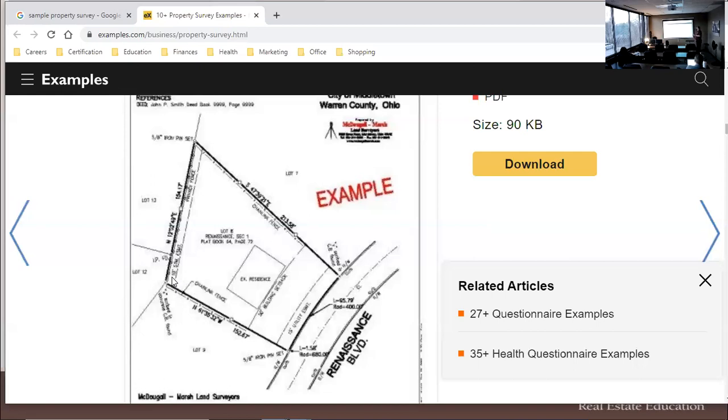Now here's the good thing. Here's the positive thing. If the property is in Bryan, you're in Brazos County, and your client built a shed right on this setback line, guess what you get to tell them, Aiden? Tear it down. Gotta go down. Tear it down before we can even sell it. Tear it down. County will not allow it. City won't allow it. Property will not be able to be transferred until this line is cleared. So my dad, who built this big old shed, had he been in Brazos County, would have had to destroy that thing, and if you destroy something like that, what happens to the property value now?